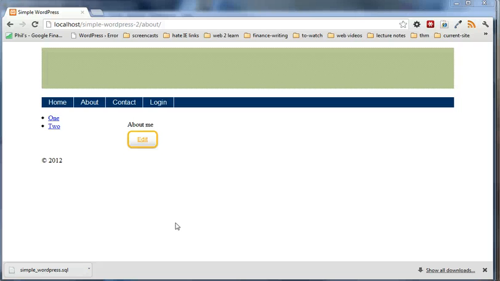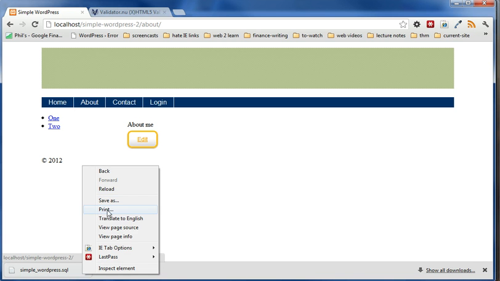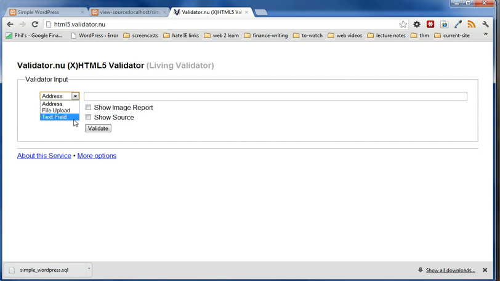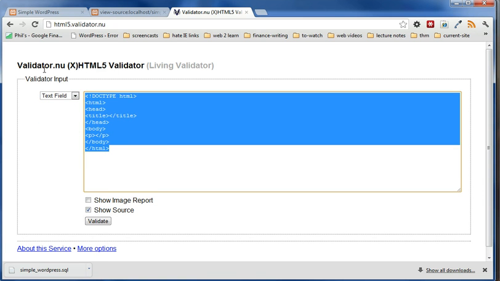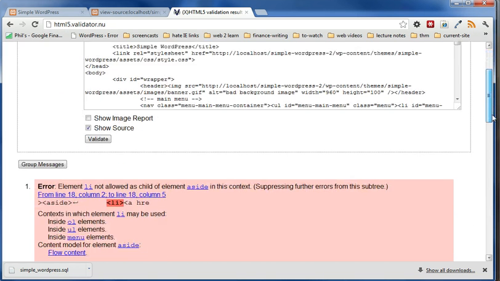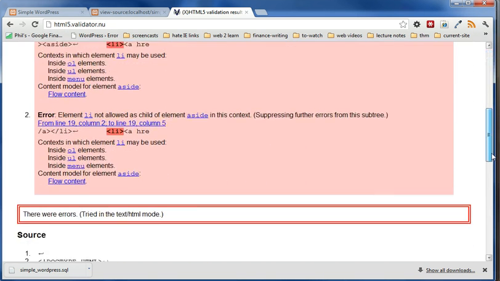Okay, our page looks good, but there's two things that we should constantly do to make sure that all is well with our site, and that's validating. The first thing is validating HTML, and not just HTML, HTML5. So what I'm going to do is view the source, just copy it all, Control A, Control C, and then I'm going to jump into this site here, click text field, and replace that with what I just copied and validate it. And so what this does is when I scroll down it says, hey, here's your mistakes.